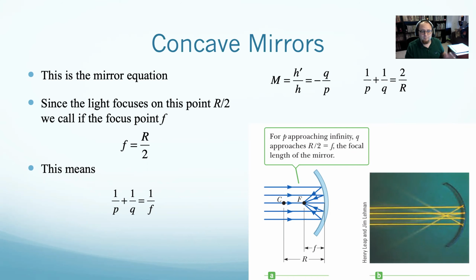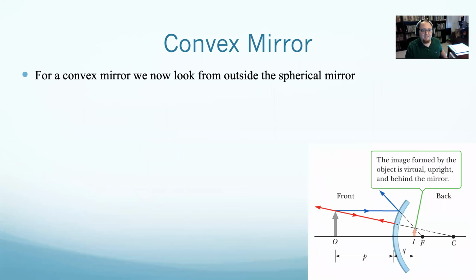No. Okay, let's say we're looking at a convex mirror then. I can do the same thing with a convex mirror, a light that goes straight from the top of the object through C. But when light goes straight to the top of the object through C, now C is gonna be on the inside of the mirror. That C is not gonna be in the part the rays ever get to, because it's always the center of curvature. And in a convex mirror, you're looking at the outside of the sphere.